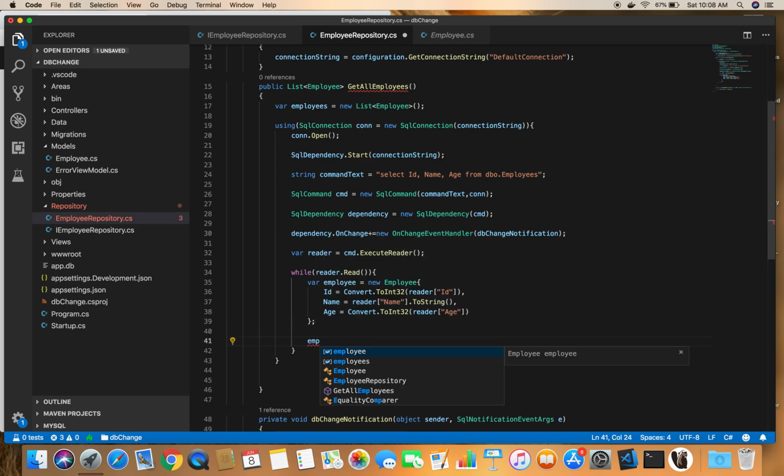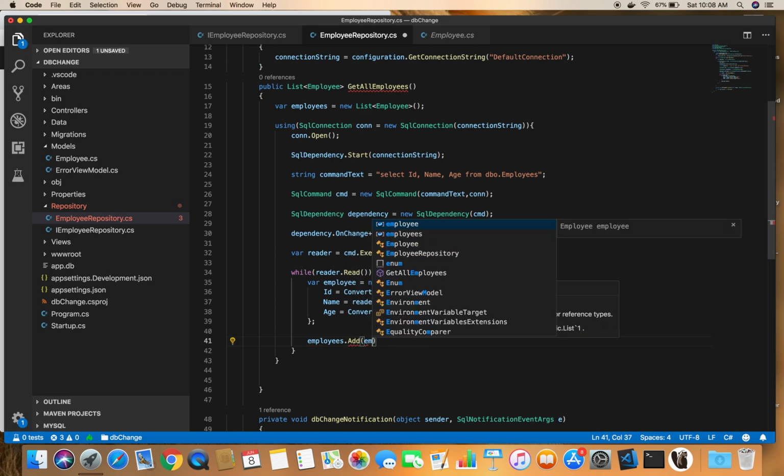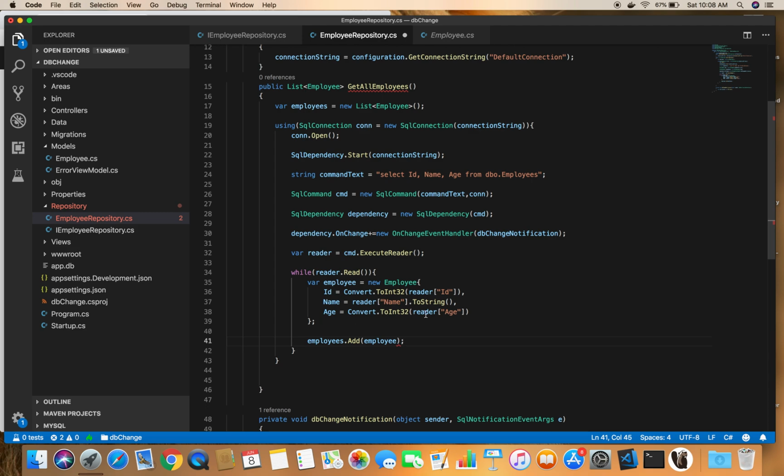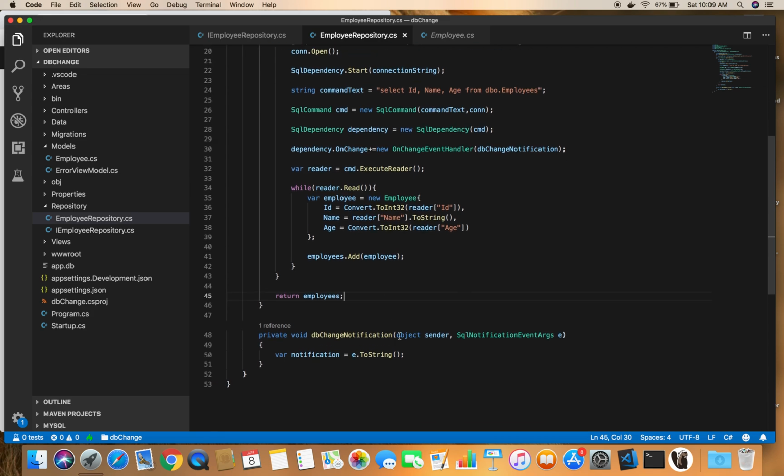So employees.Add, and add the employee here, and finally we need to return employees. Now this should go over to the database, register the event handler using the SqlDependency class, and give us the list of the employees that we can display in our view.